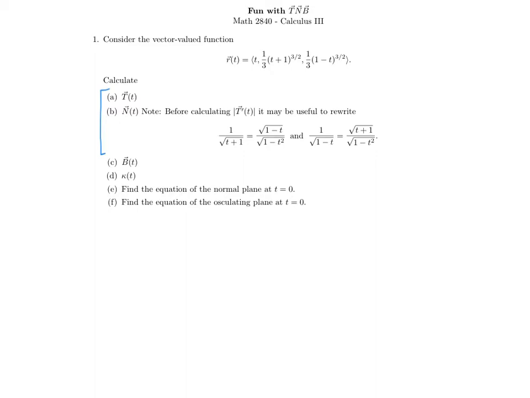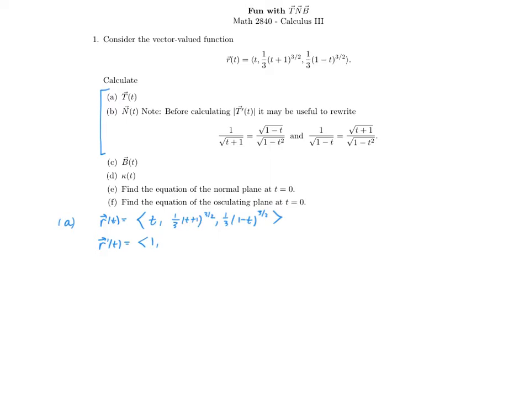To find the unit tangent vector, once again, this is a nice methodical approach. We need to know r prime and its magnitude. From above, just to cut and paste it down to make our work as easy to follow as possible, we have r of t, and in order to calculate r prime, we need to differentiate this component by component. So 1 for the first component, and whether we're differentiating the second or the third component, both of these require the chain rule in a sense.